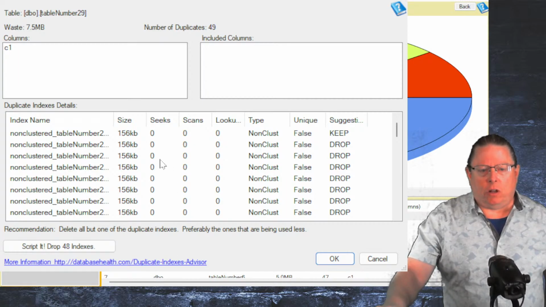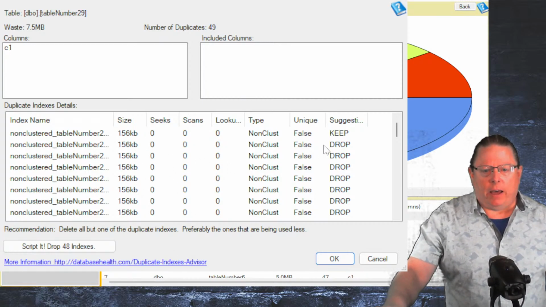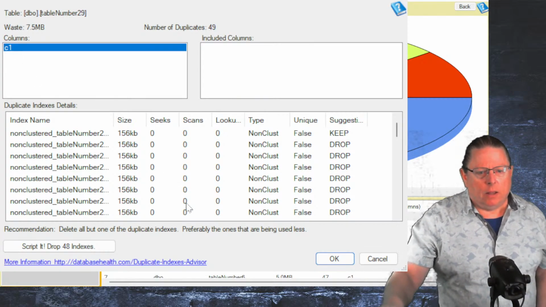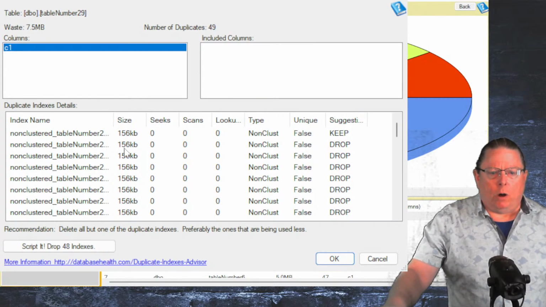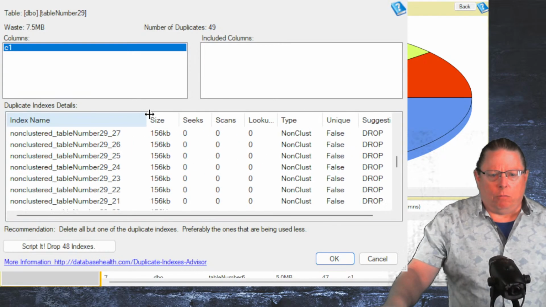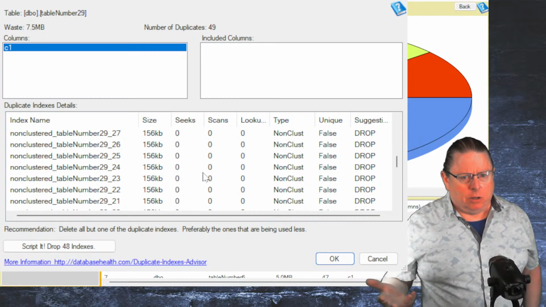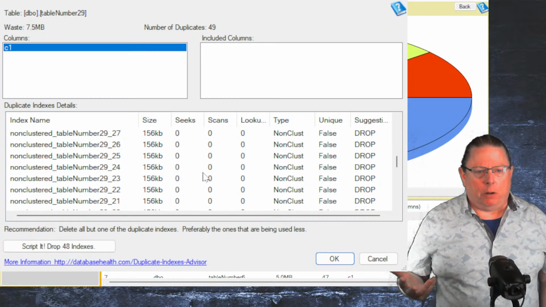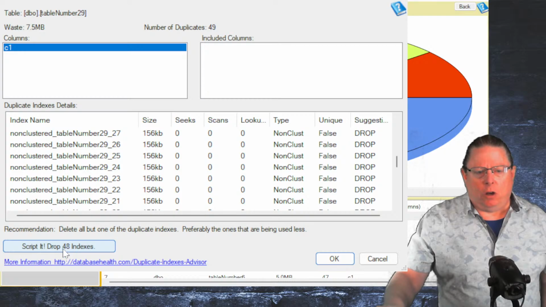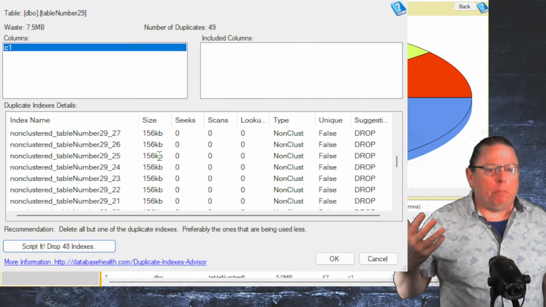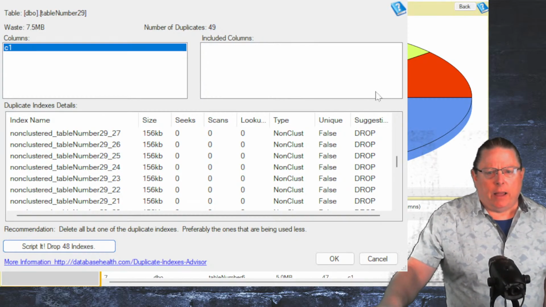Each of these indexes is 156K, and they're all indexed on column C1. So what you'd want to do is look at what reason you could possibly have to have this many duplicate indexes, and there really is no logical reason that anybody would have that many. You could create a script to drop them, copy and paste this into Management Studio, review it, make sure it's doing the right thing, and drop those excess duplicate indexes.